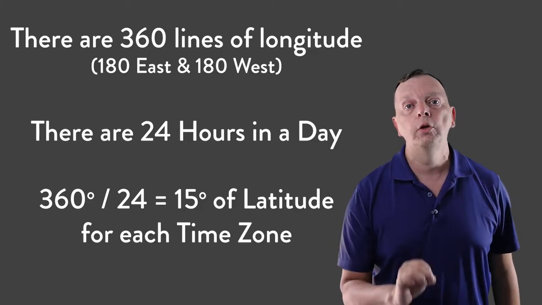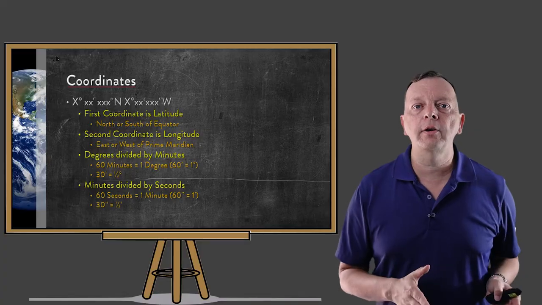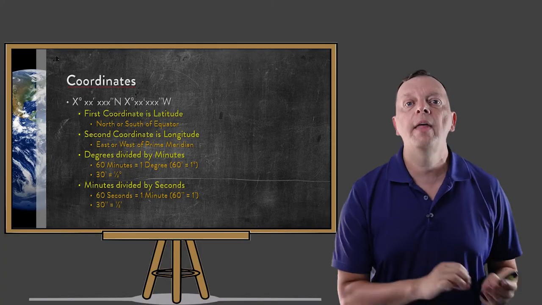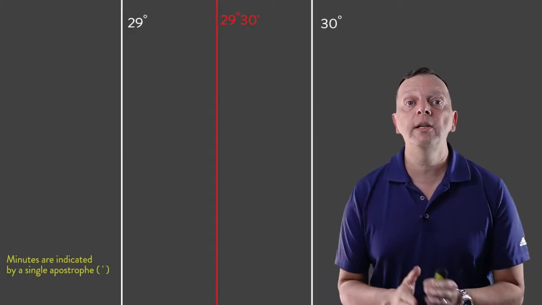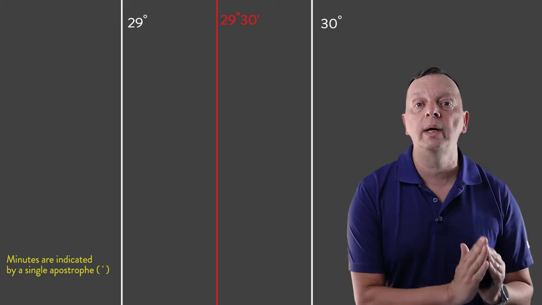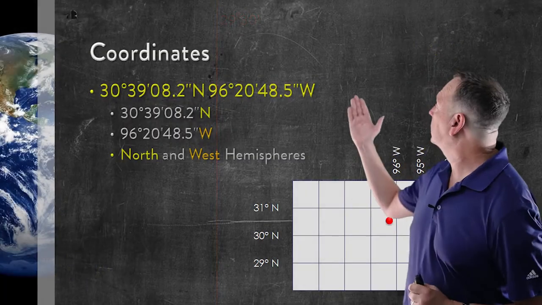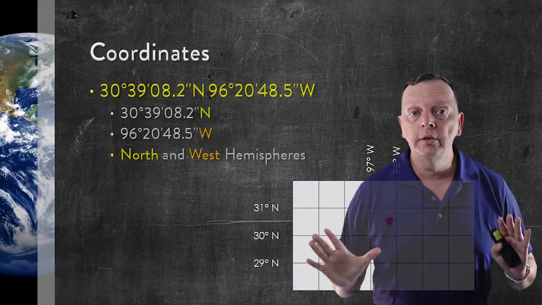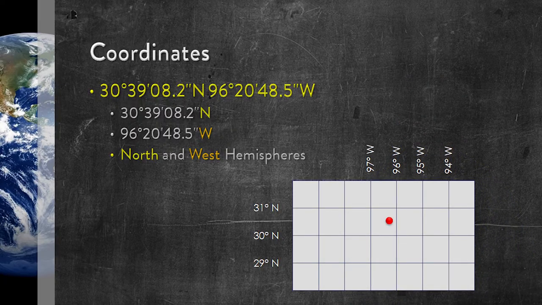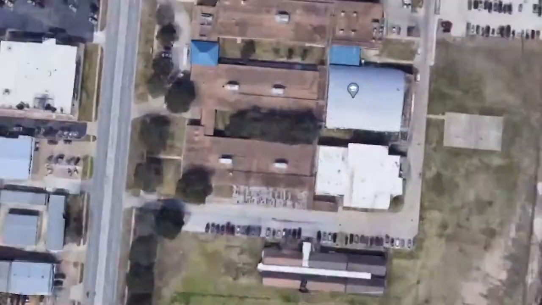Latitude and longitude are primarily used in coordinates. Coordinates are kind of like addresses which use latitude listed first, and then longitude. Now if a location is in between a line of longitude and latitude, that latitude is divided into minutes and then into seconds. So 29 degrees 30 minutes east longitude is exactly halfway between 29 degrees and 30 degrees latitude. We can further divide minutes into seconds to give a much more accurate location. Here is an example of coordinates: this location is at 30 degrees, 30 minutes, and 8.2 seconds north of the equator, and at 96 degrees, 20 minutes, and 48.5 seconds west of longitude — the exact coordinates of my classroom at our school.